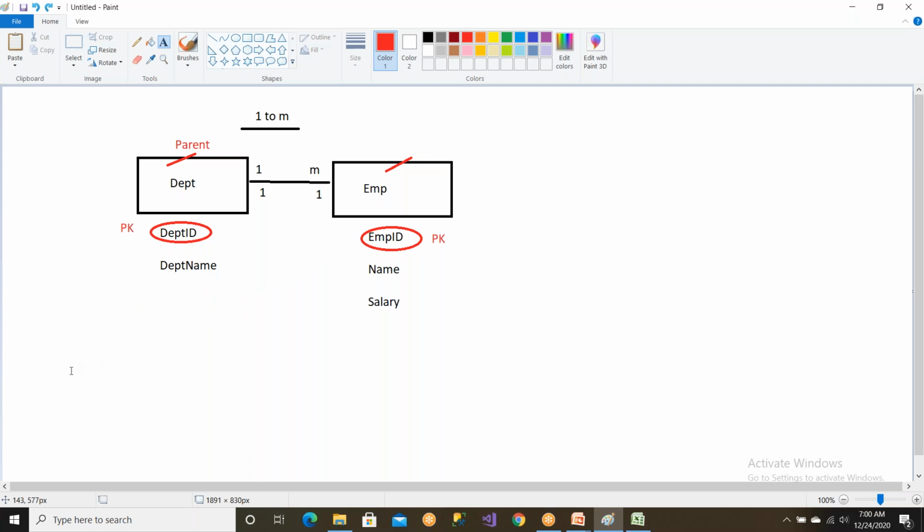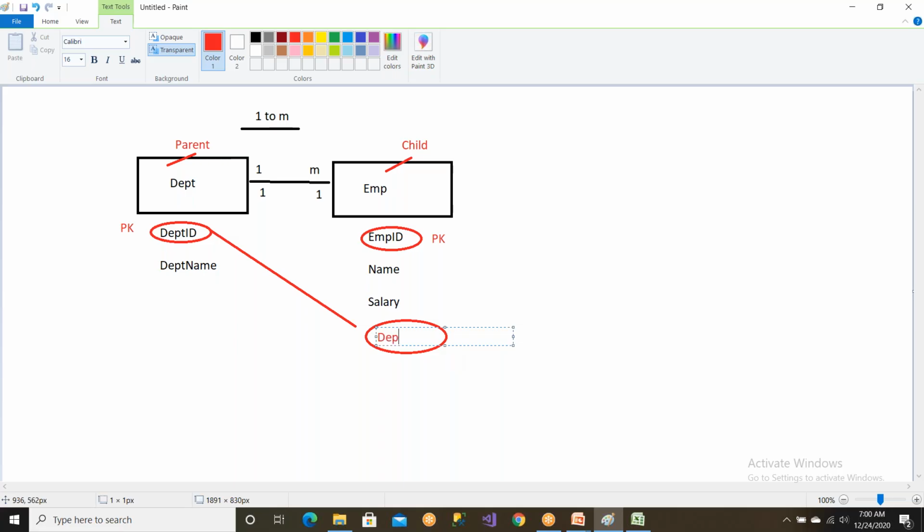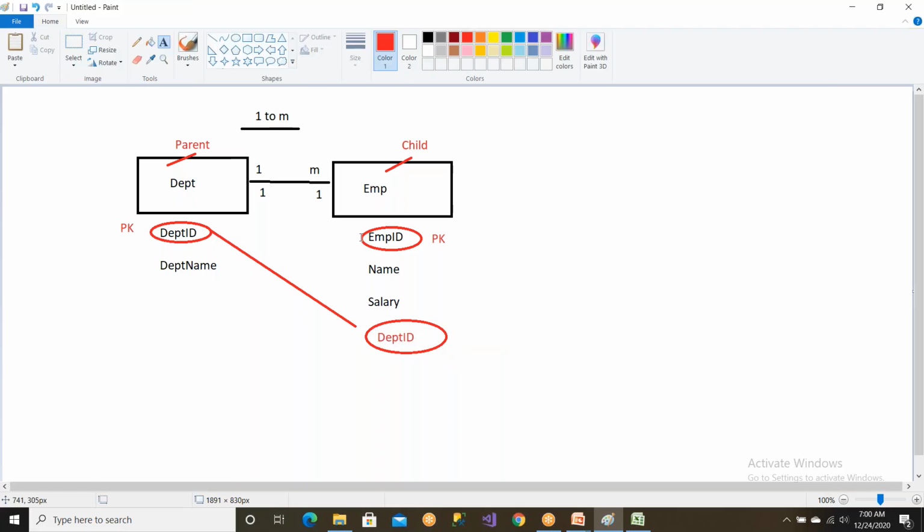Clear? So we have to take this and make this a foreign key. Am I clear? We also discussed what referential integrity is, and why we cannot have the employee ID as a foreign key here.